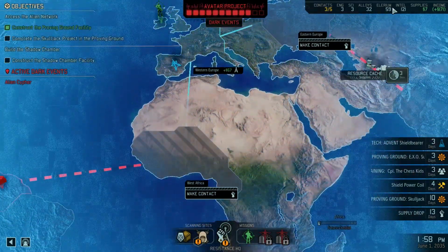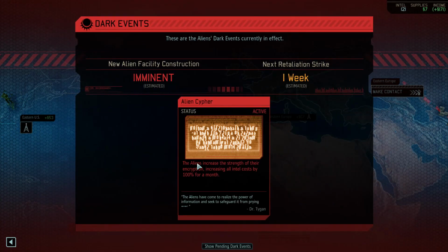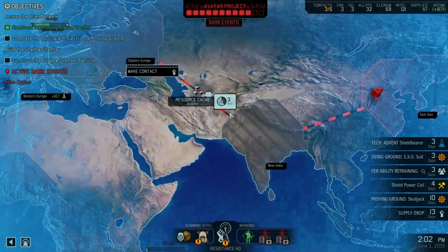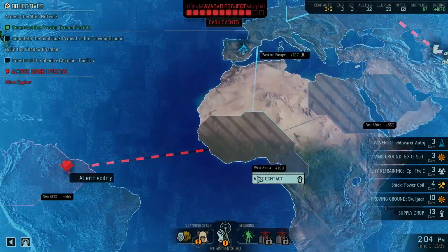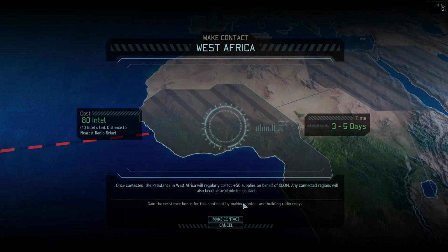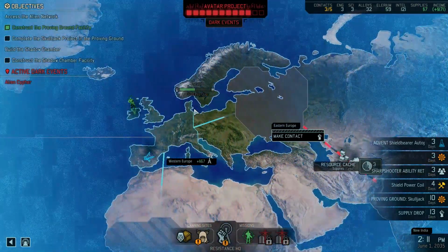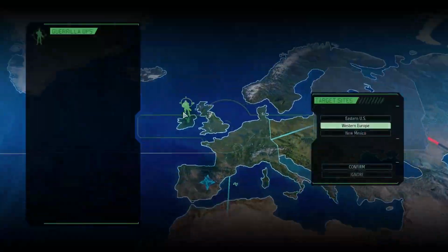I've had issues with Intel, that's been a big one, but because of the current Dark event that's active at the moment, which is this one, it means that everything costs 100% more Intel. So to actually go down and get to these facilities, like this one here and this one over here, we have to spend a ton of Intel. So I'm having to just wait until I've actually got the Intel so I can move around a bit more. So what I'm going to do is just go to this mission here.